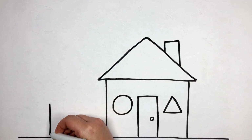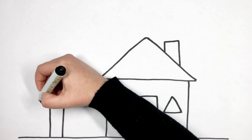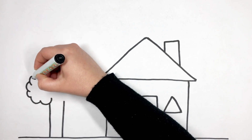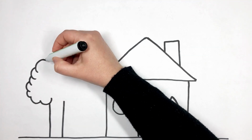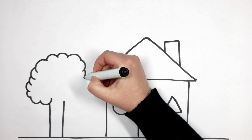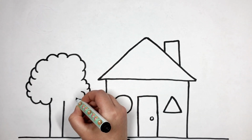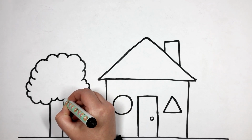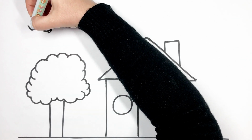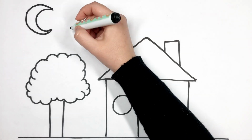Draw a tree trunk from two parallel lines. Draw the top of the tree in any shape. Draw a crescent. And stars.